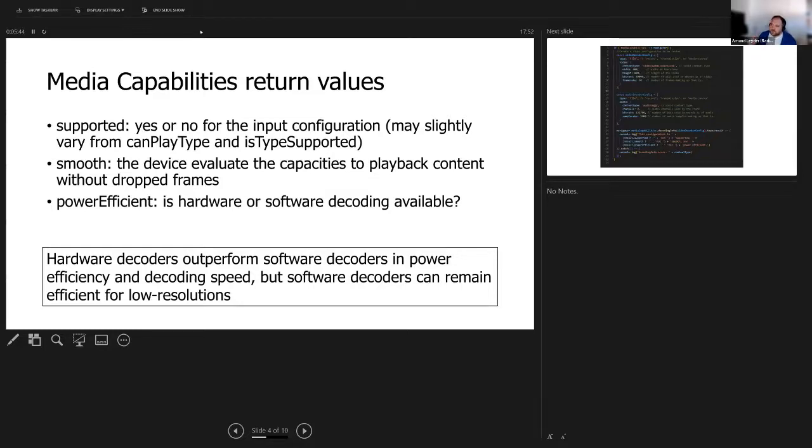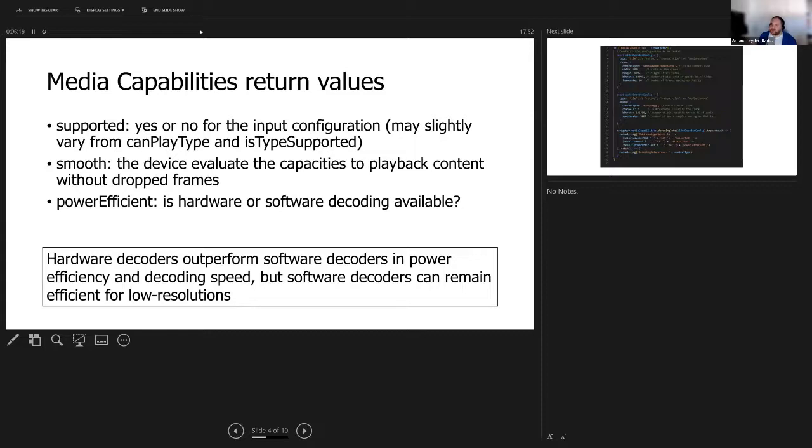The return value for media capabilities may vary from those more generic APIs available with HTML5 video, because those methods do not onboard notions like frame rate or resolutions. This is why the media capabilities API is so powerful, because we can really fine tune and have a valid answer from the browser with very specific settings. It will tell us if it's smooth or not, which is really about dropped frames, and whether it is power efficient.